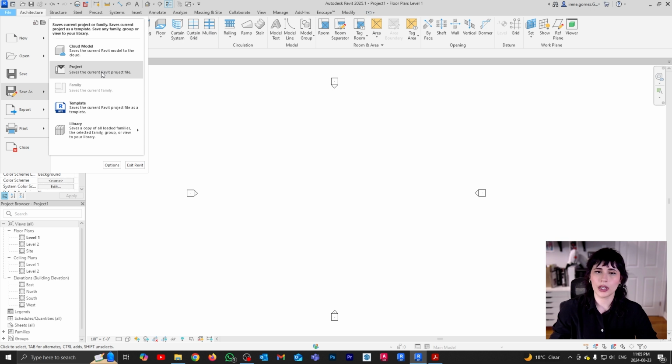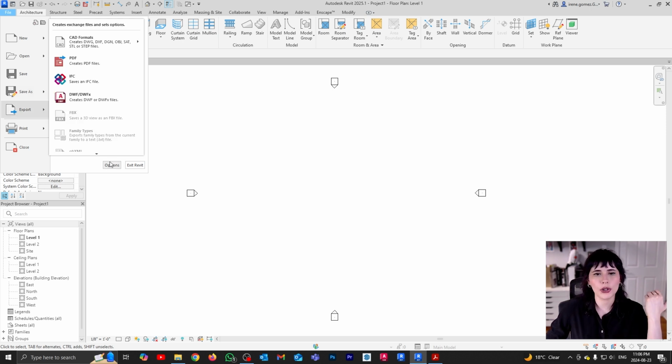And the real problem here, because we also have that in other programs like AutoCAD or SketchUp where you cannot open the newer versions, but the problem with Revit is that you cannot save down. So I cannot take my Revit 2025 project and say, oh, I'm just gonna save it to Revit 2023. So this is super important. If you're working in a team, you need to communicate and you need to make sure that every member of the team is working with exactly the same year of Revit. Version is not necessarily that big of a deal. For example, you can see that I have Revit 2025.1. The point something doesn't really matter. What matters is the year. So very, very important.